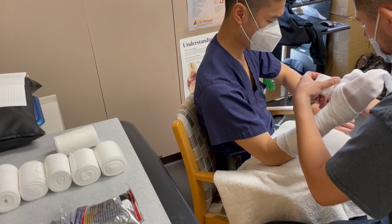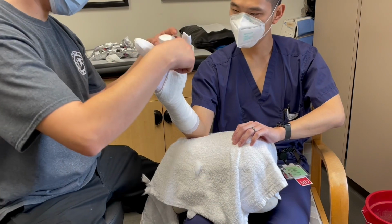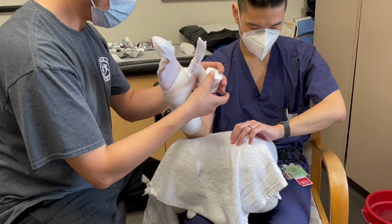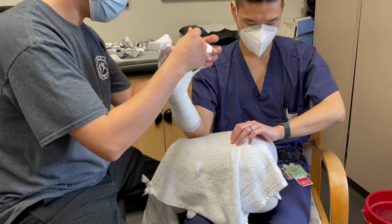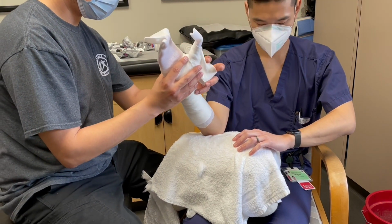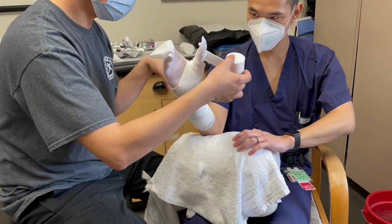In this portion of the video, we are layering the padding for the thumb spica. The thumb spica cast should cover the interphalangeal joint of the first metacarpal and extend up to the proximal third of the forearm. The wrist should be in 25 degrees of extension with a thumb in a position of function.